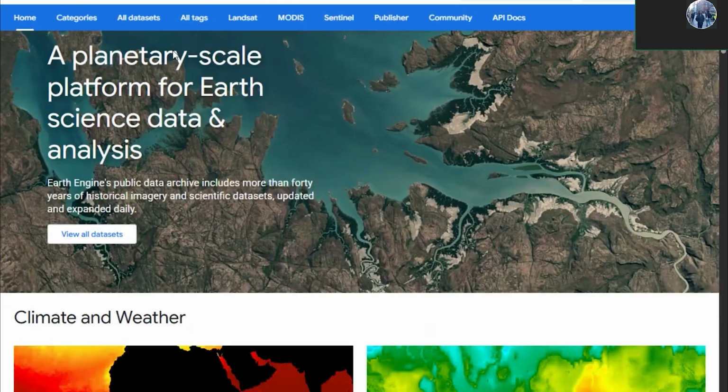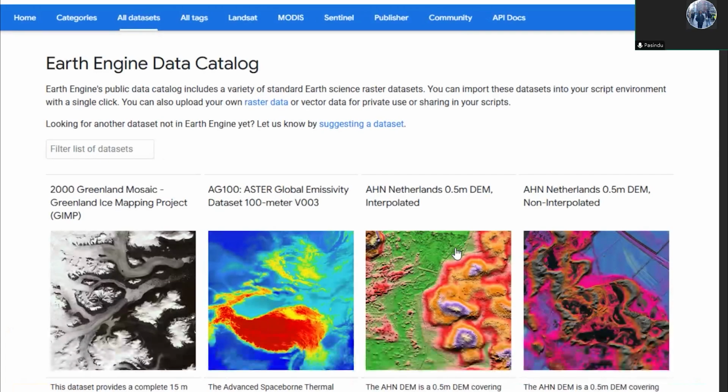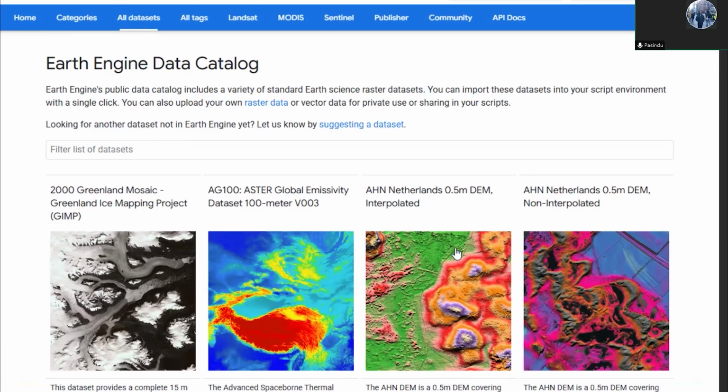So we can search all the data sets that they have. You are all in this workplace. In the data, you have different types of data.